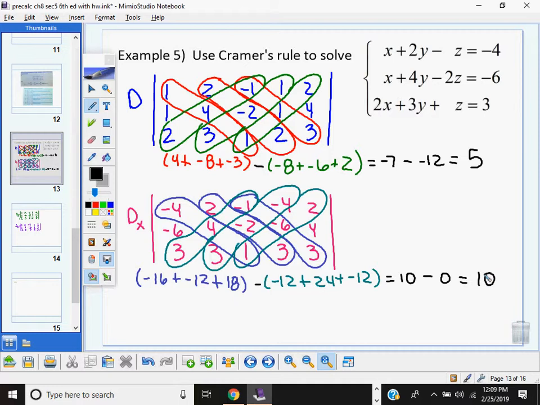So our D of x is equal to, let's see. We had a negative 10, actually. Let me fix that. Because in the beginning, we had negative 16 plus negative 12 was negative 28, plus 18 gave me a negative 10. So make sure you correct that. All right, let's look at the next slide.